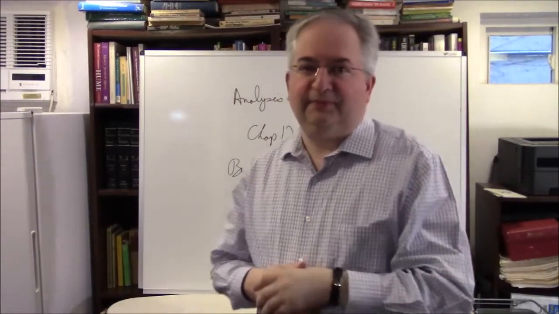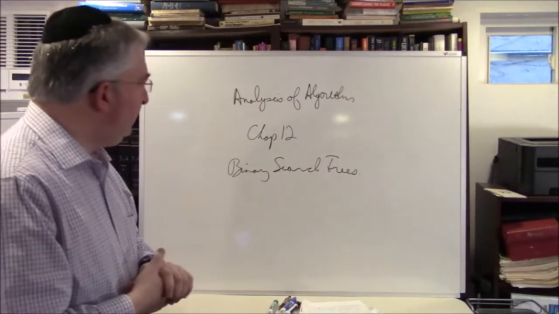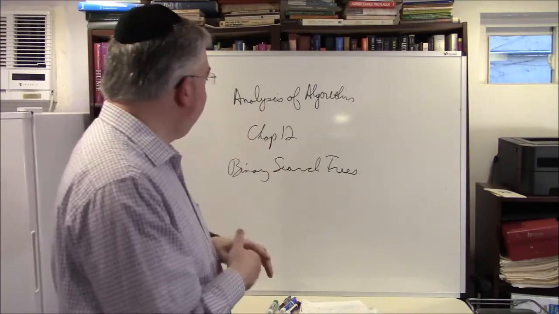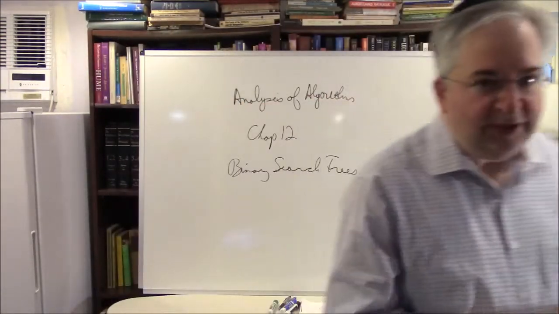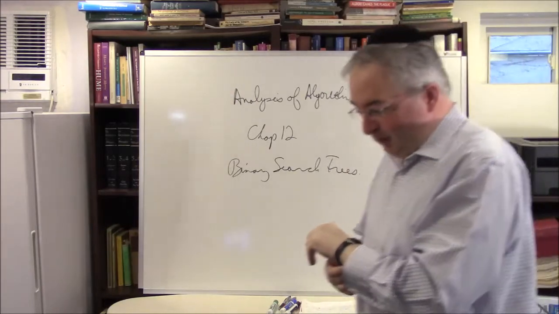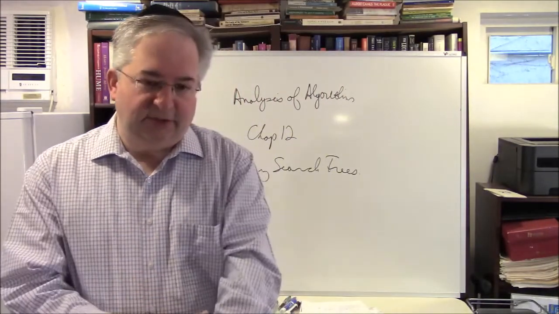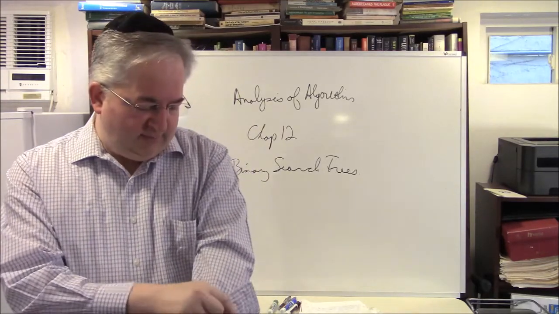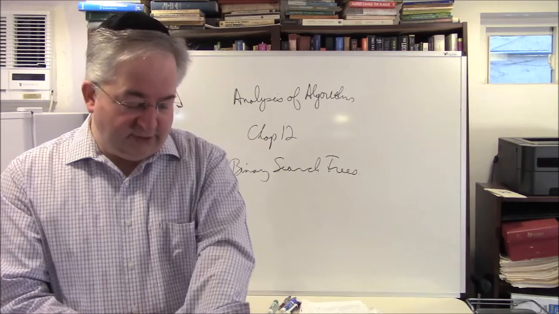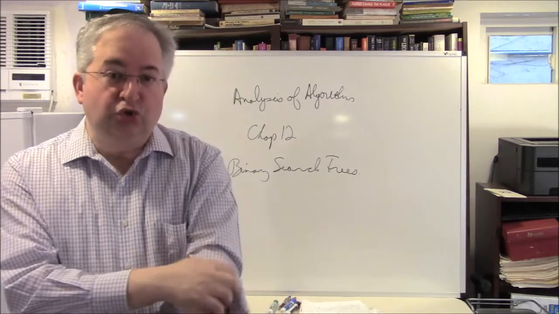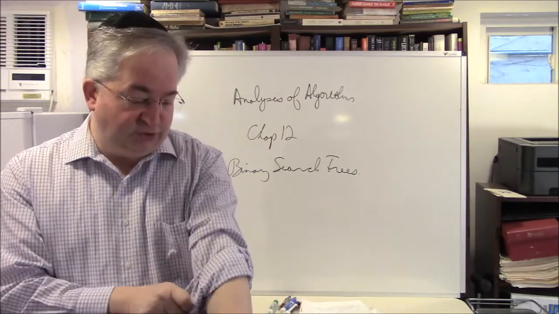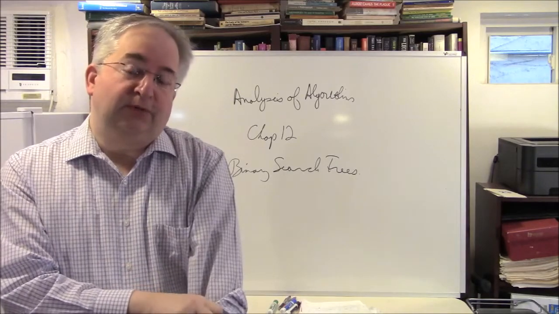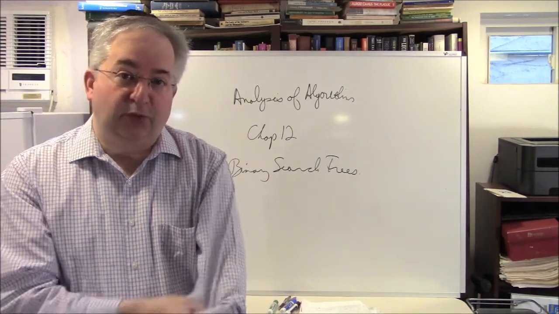Hello. Today we're doing analysis of algorithms, Yanofsky, chapter 12, binary search trees. You probably saw binary search trees already in data structures, but we're going to do it fairly quickly and get into the more nitty-gritty details. But again, we're not just describing the data structures, we're also going to be very interested in efficiency. How much work is done?